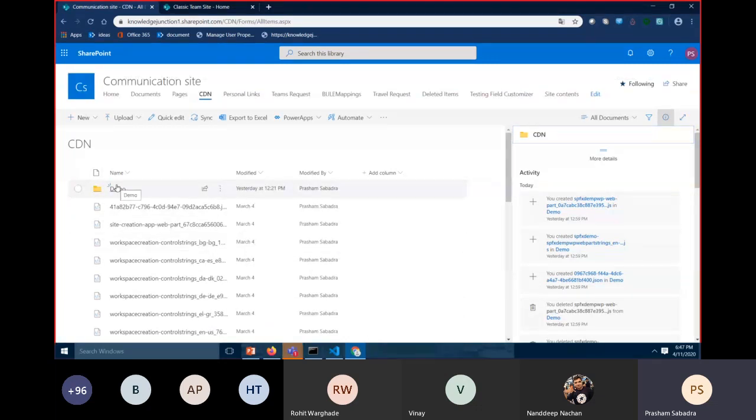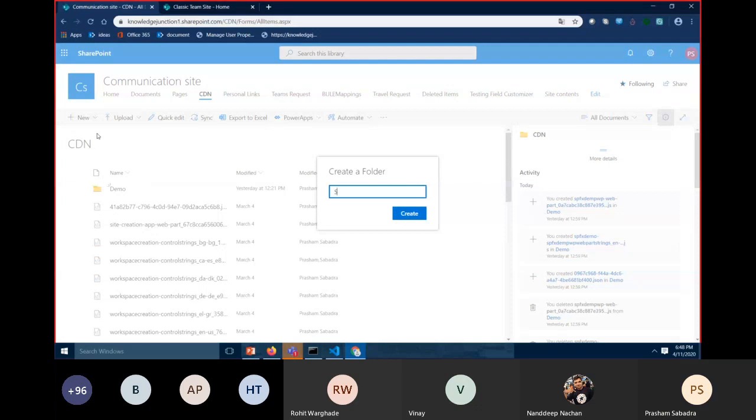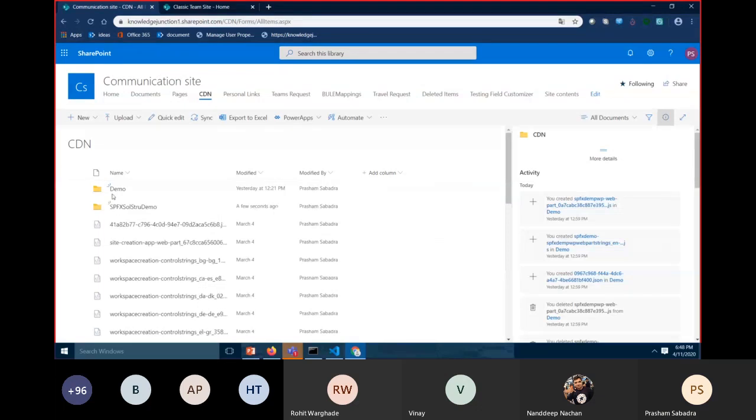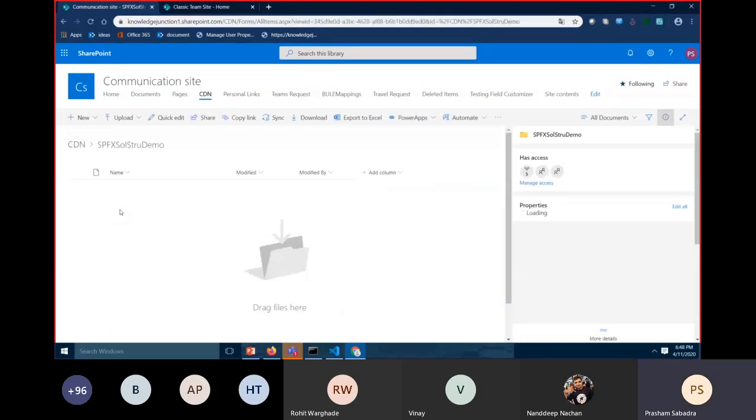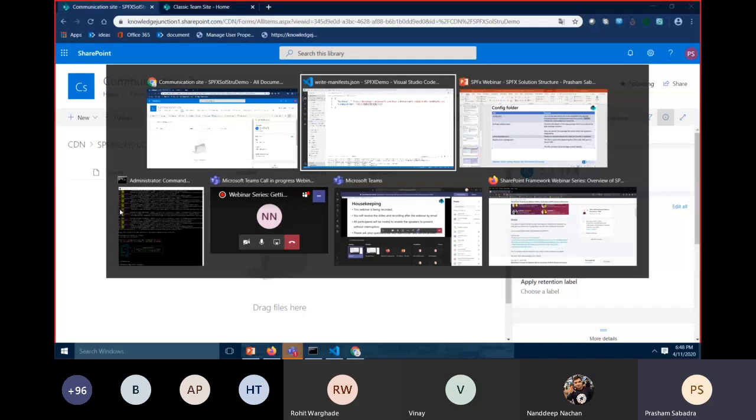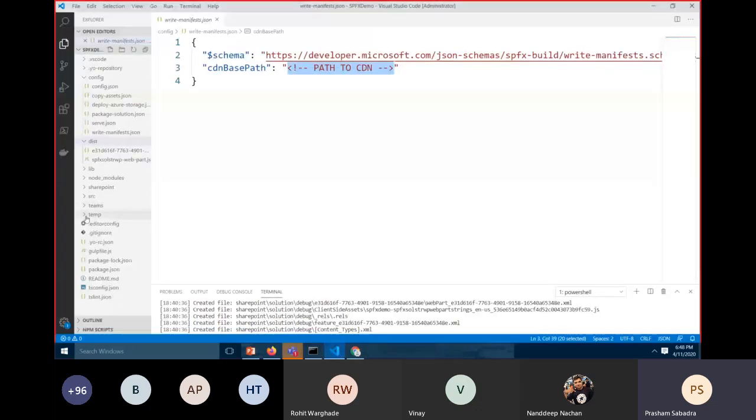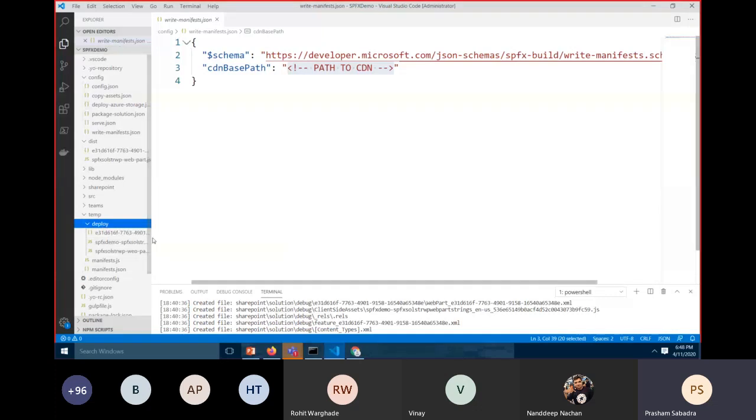So if I create, for example, a new folder today, SPFx solution structure demo, we need to apply which files we need to apply. Those files are here in the temp deploy folder. So these are the files which we get when we bundle.